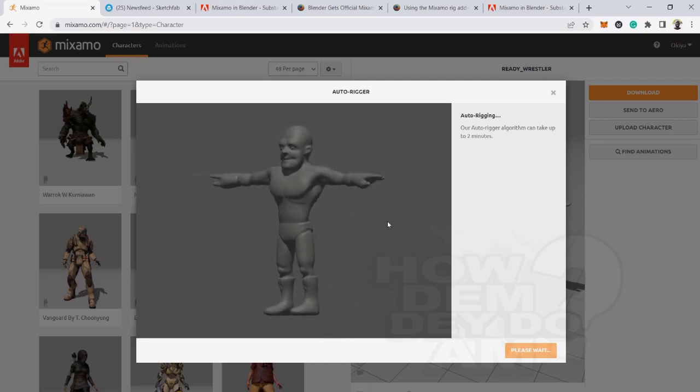So if you just start 3D and you don't know anything about rigging or you don't like rigging, because not everybody can know everything. It takes a while to get everything in 3D. I ran from rigging for a long time before I finally decided to face it. Some people are sculptors, some are animators, some are riggers. So if you are not a rigging person, this platform is there to help you.